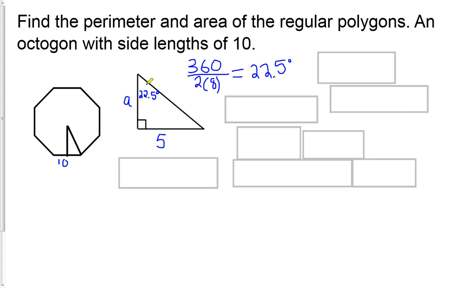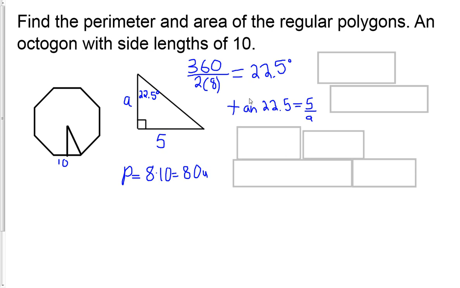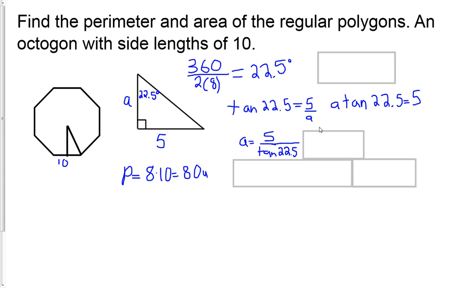So again, tangent, because we usually have side, half side, right? Half of 10 is 5, or the apothem. One of these two we have, the other one we're solving for. So tangent of 22.5 equals 5 over a. Typically these are going to switch spots, so 5 over tangent 22.5 would be what a equals. But just to show you that math again, we cross multiply: a tangent 22.5 equals 5. Then divide by tangent 22.5 on each side, and that is 12.07.